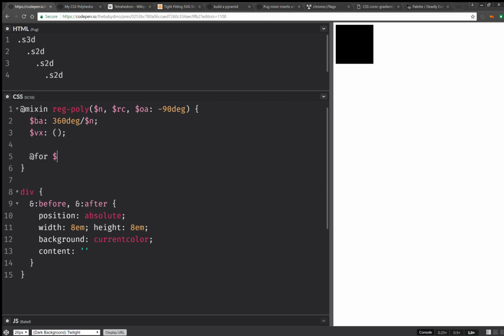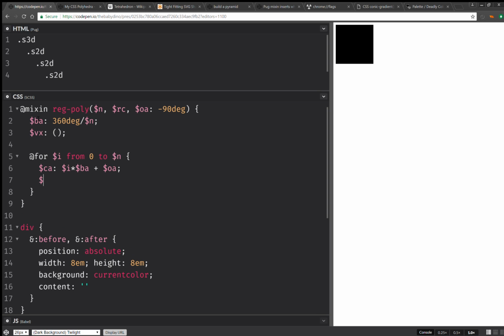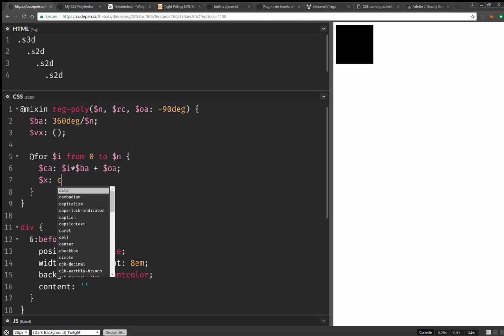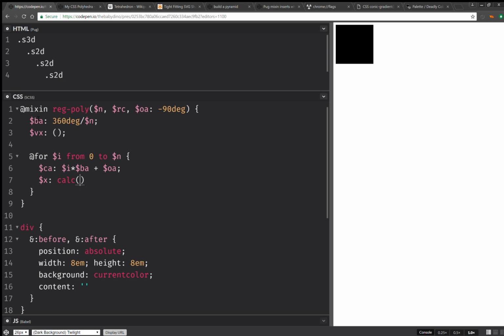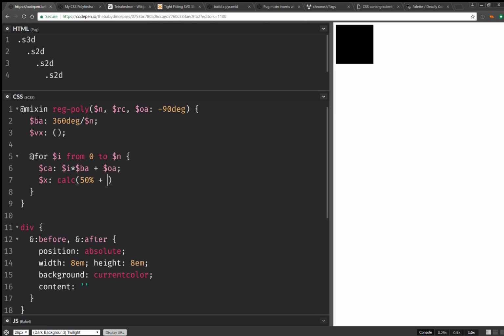So for i from 0 to n, first I compute the current angle, which is i times the base angle, plus the offset angle. Then I compute the x-coordinate of the current vertex, which is going to be a calc value. So 50% because we compute everything relative to the midpoint. And I need to interpolate this part, the circumradius times cosine of the current angle.